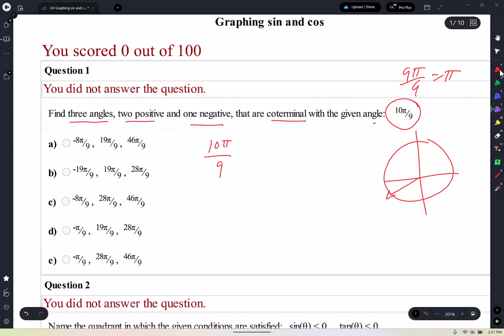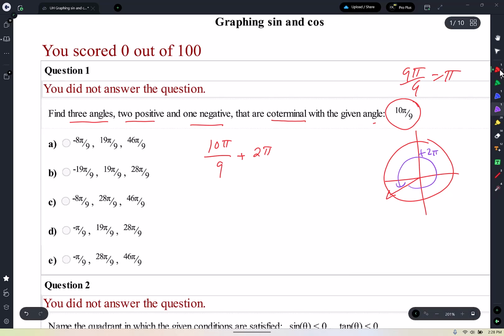So if I just do another plus 2 pi, do you guys see this? If I just add 2 pi to that, I'll be back in the same ray. Does that make sense? And there it is. So that's what we did last time. If you remember a long time ago, that's what we did. So we're going to add 2 pi to that. See? Because if I add 2 pi, I'm in the same location. So I'm adding that 2 pi there, guys.